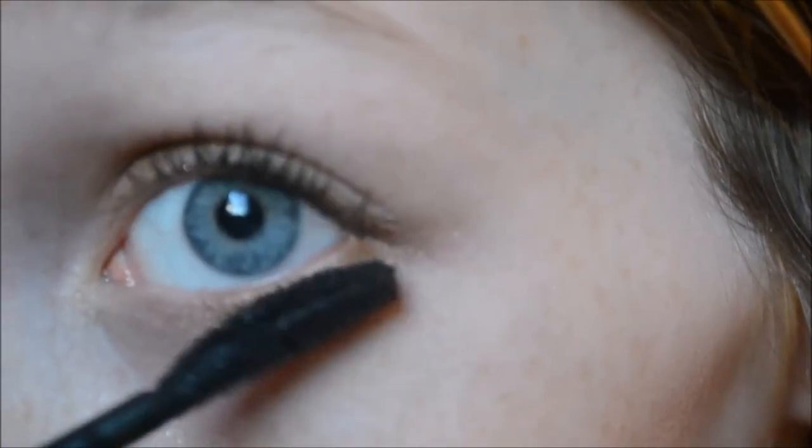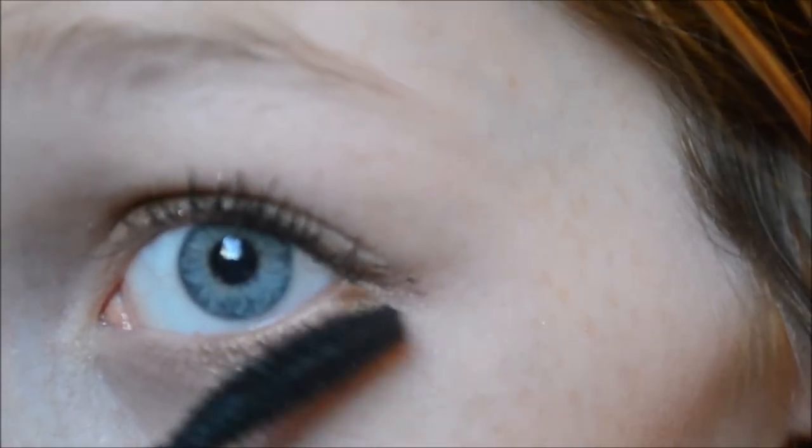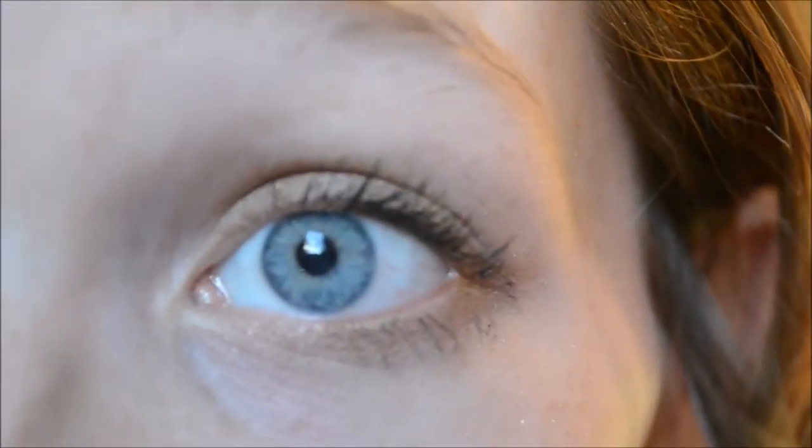You can use whatever mascara you'd like. I'm just using my CoverGirl Clump Crusher. It's by far my favorite besides the original Lash Blast. That's a tongue twister. I like that one, but I feel like this one does better with my eyelashes because mine tend to stick to each other, and I end up looking like I have fewer eyelashes. So that is with and that is without. It makes a big difference on my eyes.